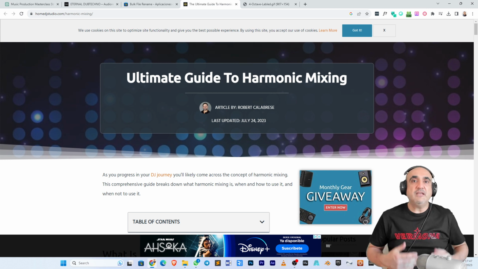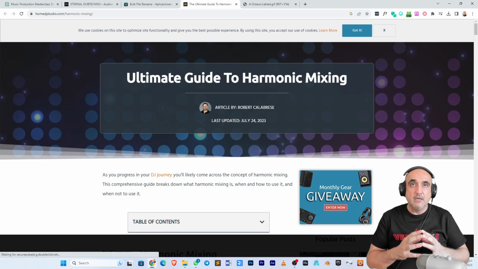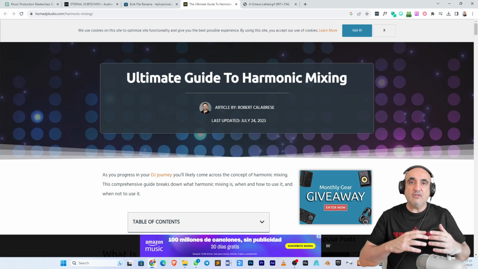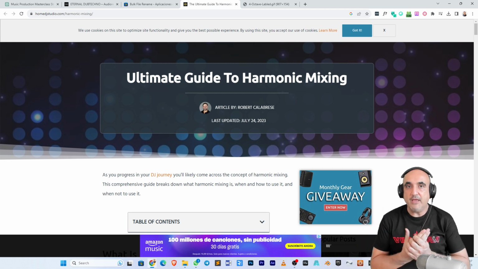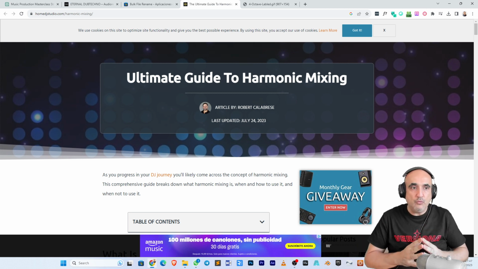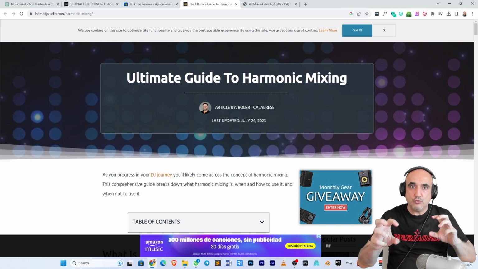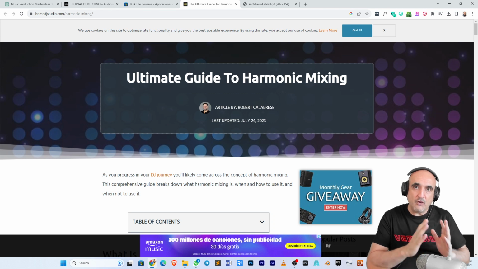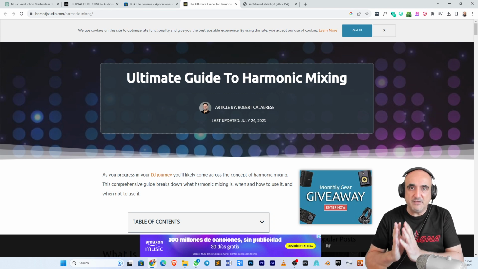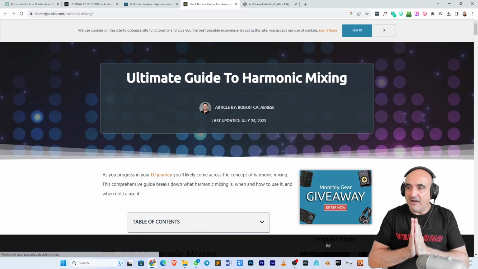And harmonic mixing is basically to use and understand musical scales to create transitions and to choose the best next song to play. Okay. So imagine that today we are going to play 12 songs, and these 12 songs, we won't choose them in a random order, not at all. We are going to choose a specific order that will obey the principles of harmonic mixing. Okay. So what are the principles of harmonic mixing?